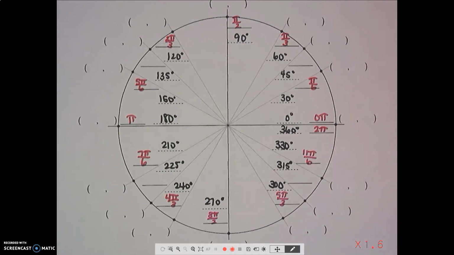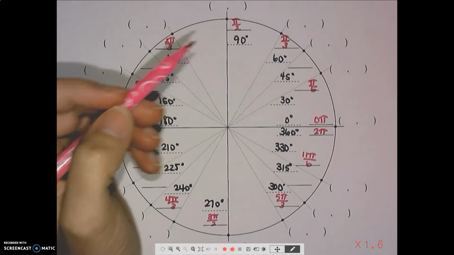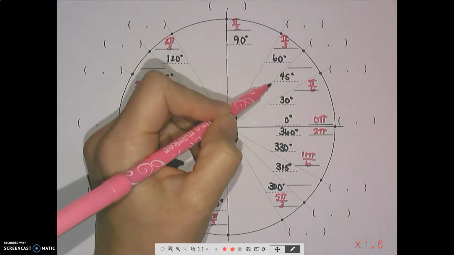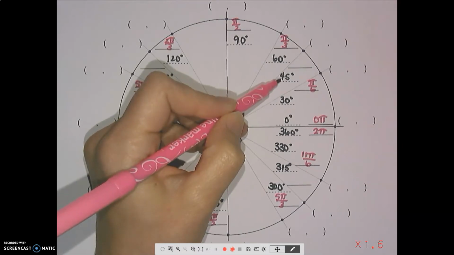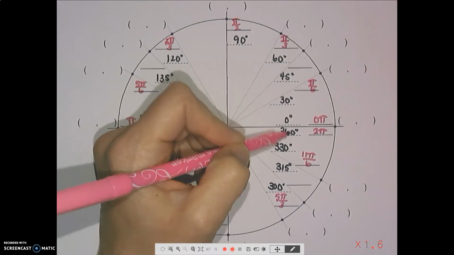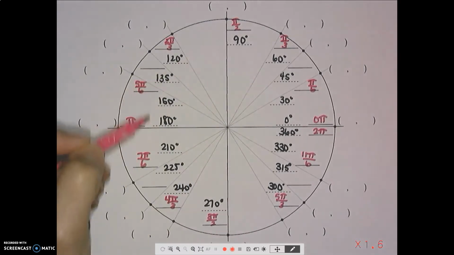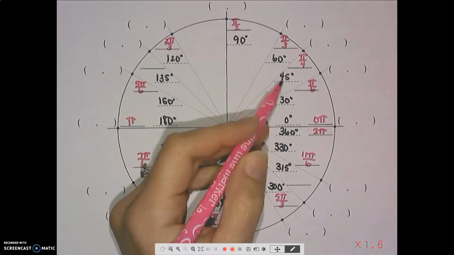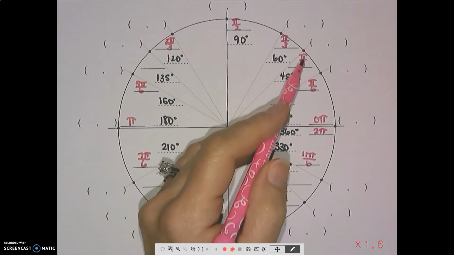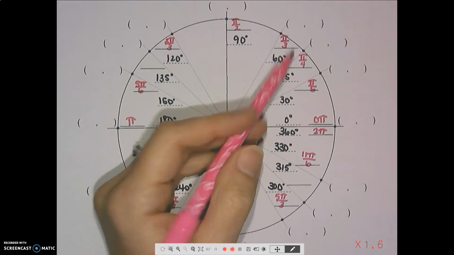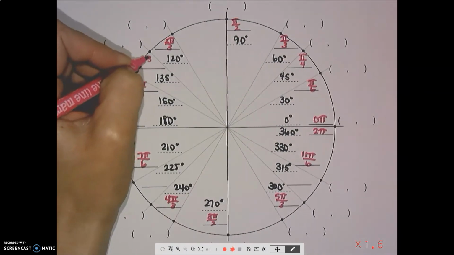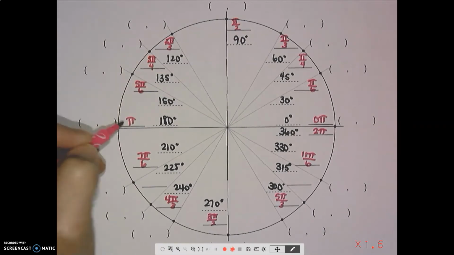All right, next thing then is looking at those 45-degree pieces of pizza. So here, if we take a big and a little chunk together and get 45 degrees, how many of those pieces could we make in the top half of this? We could make 4. So one of those then would be 1/4. 45 degrees goes into 180 4 times. That's where you get the pi over 4 from. So that would be 1/4, 2/4, which is a half. Then we would have 3/4, 4/4, which is just pi.